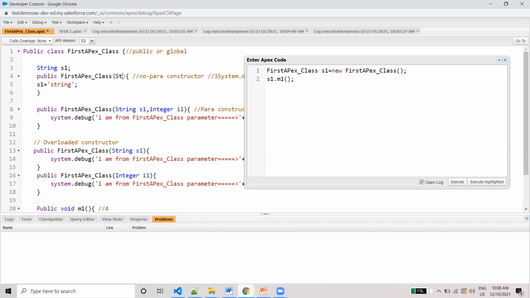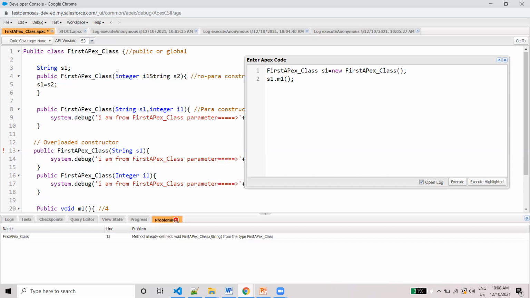So we need to get the value, string s2, so we need to assign, and the integer I1. Now you see we did not declare any value in this class, but we are getting the values from the constructor as arguments, and we are assigning these values to this variable. So that is the main purpose of the constructor.